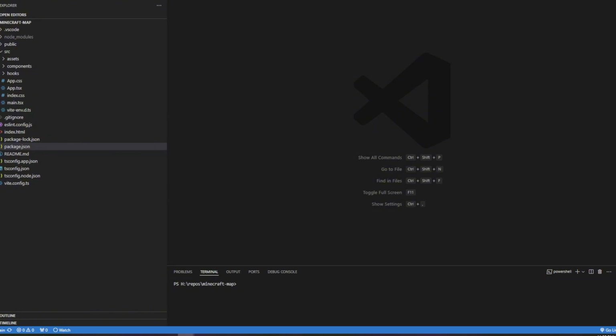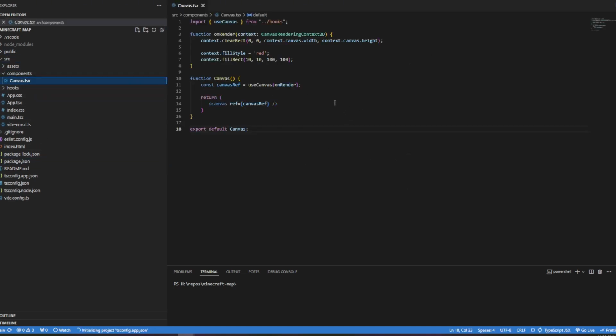So the first thing I want to do is make a change in our canvas component. That's the only component we have in our components folder right now. This onRender function, in order to become state aware, I think it is actually going to have to live within a component. And that's not ideal for reasons I've talked about before, because it's going to have to use a useCallback, because we don't want it to be a new function on every render.